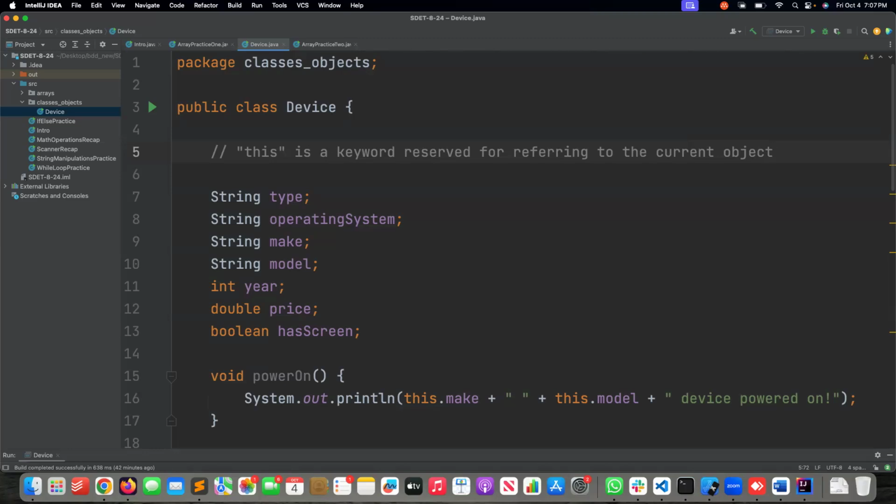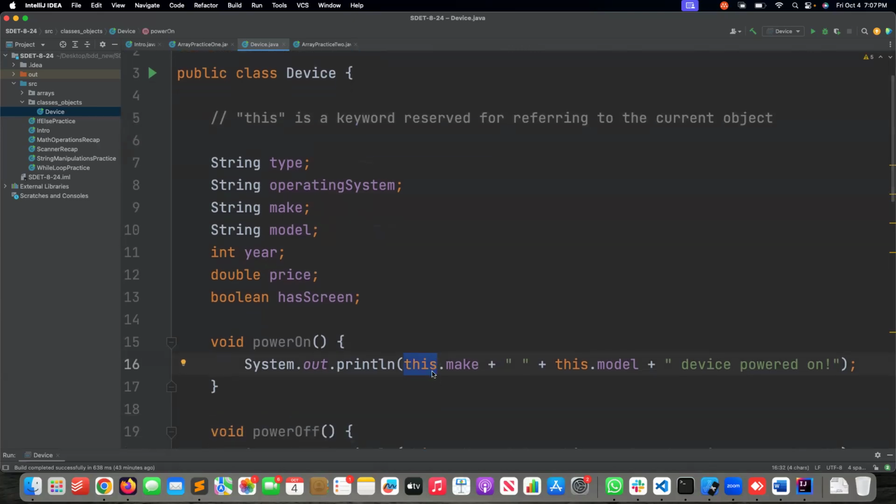But in Java, there are reserved keywords that we use specifically in certain situations or conditions. For example, I can never name my class as string or array, right? Or I can never name my class as int or double because these are all reserved keywords registered and they belong to Java only. Same thing, this is also a keyword reserved in Java to refer to.